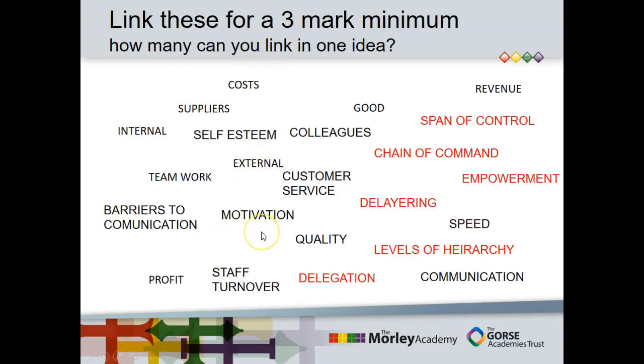You could do advantages and disadvantages. The words in red are words that I'm going to try and cover within this video, so they may be more difficult for you to factor in, but what might be good for you to do is after you've watched the video, come back and do this again and include some of these red words. For now, how many PDD paragraphs can you come up with? So point, development. Pause the video and see how many you can come up with in the next 3 minutes or so.